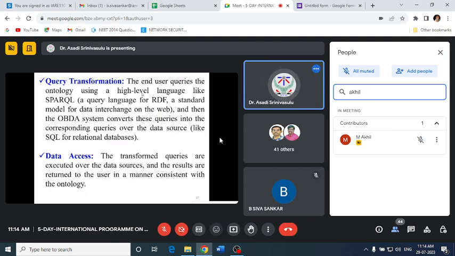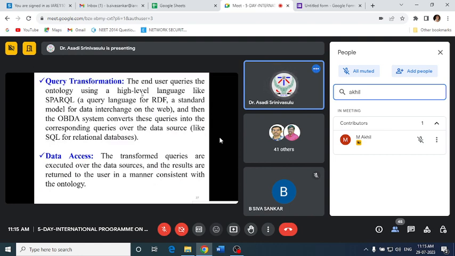What query translation is done: I am asking the query with the help of SPARQL, which is related to structured query language. So it is related to the relational database framework, the resource description framework. It can translate a high level language to a low level language, and whatever required format you would like, converting one file format to another file format, one query to another query format.